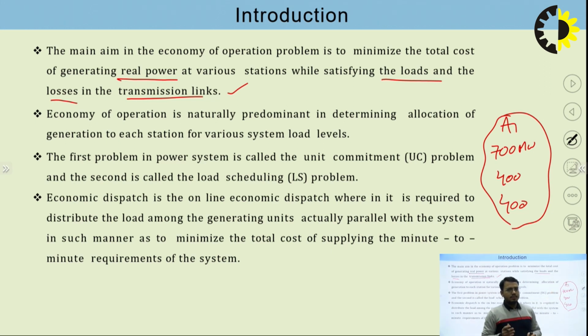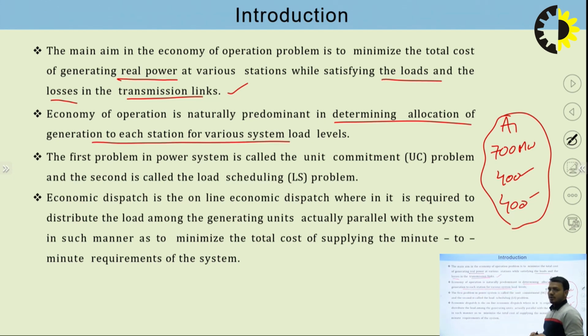Now if you have some other generators, just like 3 or 4 generators of less power capacity, under that condition you have to have the combinations in which the load can be distributed among those generators, so that all the generators must be working in an efficient manner. This is known as optimal operation, that is, operating the generators optimally. So this has to be done, and allocation of generators for each station for various load levels.